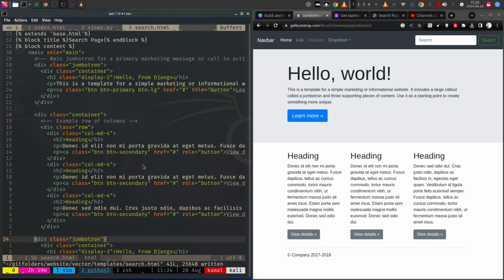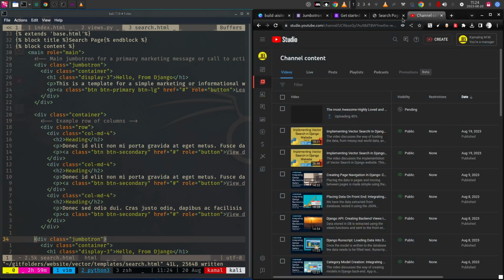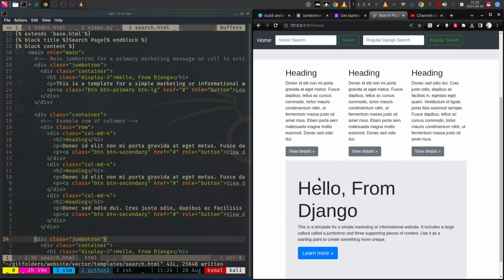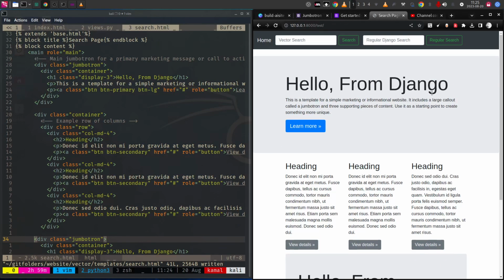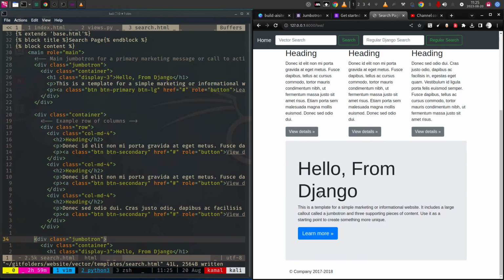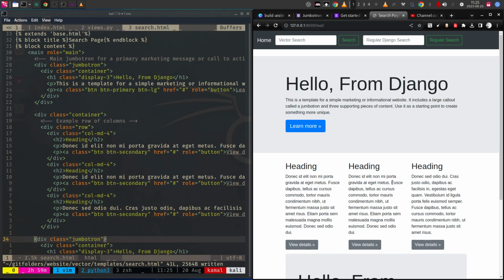So I have created a new page now and I am going to go here and I'm going to refresh. The moment you refresh, you see that I am having the main Jumbotron header, the data, and following that I have the new part here at the bottom. So like this, you can create templates by playing with the various parts.